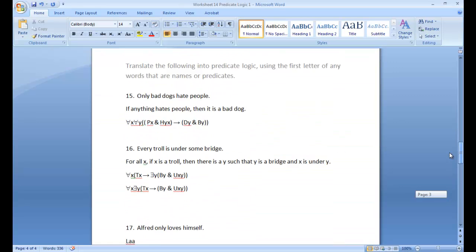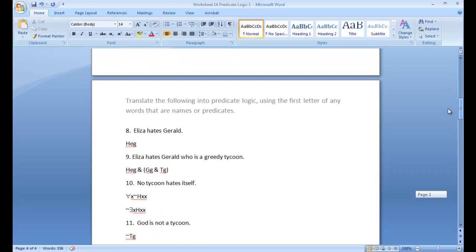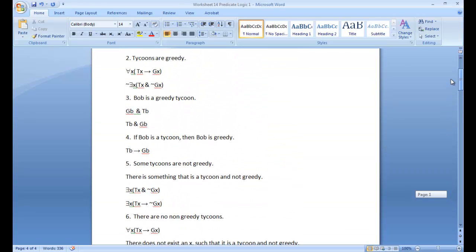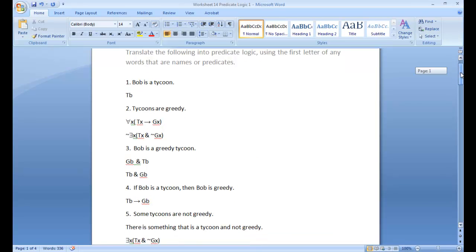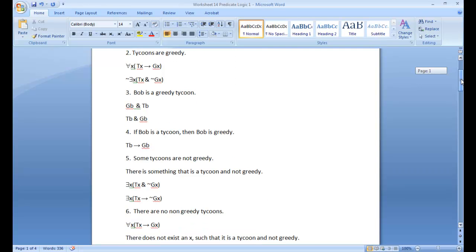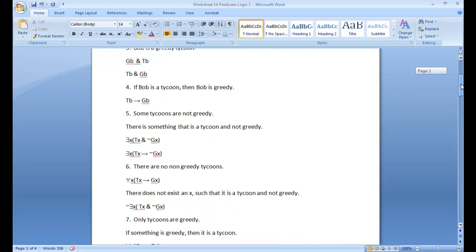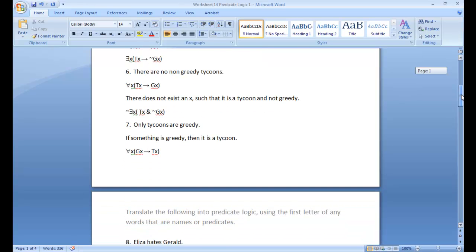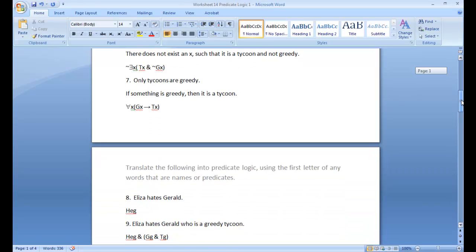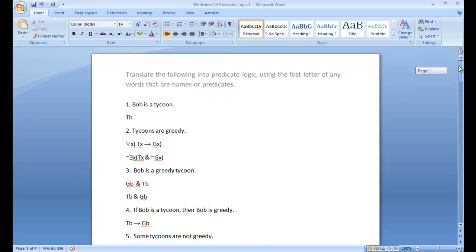Okay, so that was the end of the first worksheet, and now I've given you another one, a longer one, to work on. I'm not trying to give you the impression these are easy. They're not. It takes a while to develop your intuitions, and the way you do that is by doing a whole bunch of them and checking to see how they work out. So do those for the next class meeting, and we'll see if we can solidify our understanding of these a bit better.